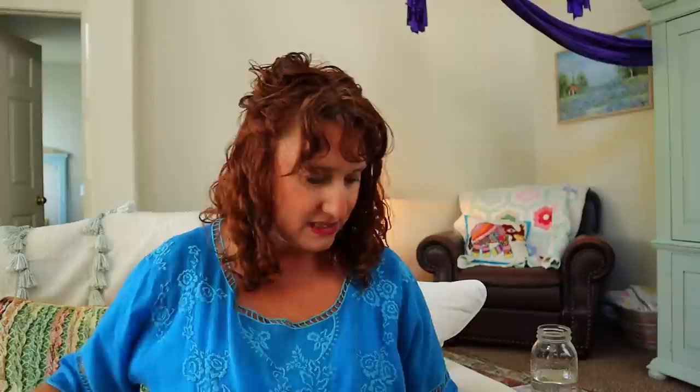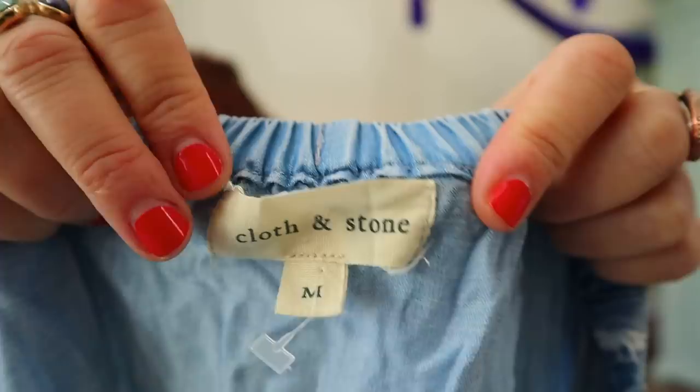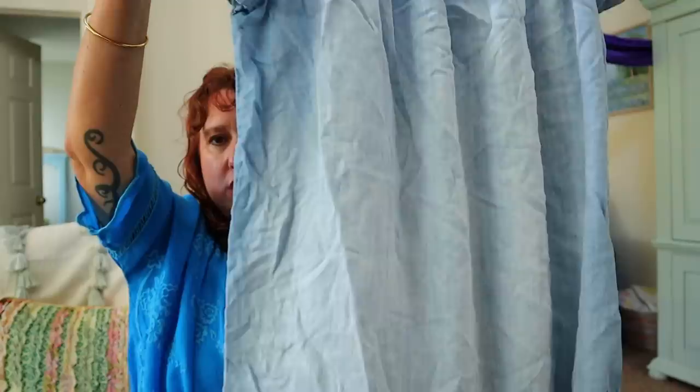If something is kind of a low rise and has that vibe, I've been putting Y2K, 80s, 90s in my title. This is chambray Cloth and Stone, size medium. This is what I usually find Cloth and Stone as, but it doesn't say 'Cloth and Stone made for Anthropologie' like that other piece I showed you earlier. Cute for right now — off the shoulder, lightweight denim chambray dress, Tencel Lyocell. That's what most of their stuff's made out of and it feels great.